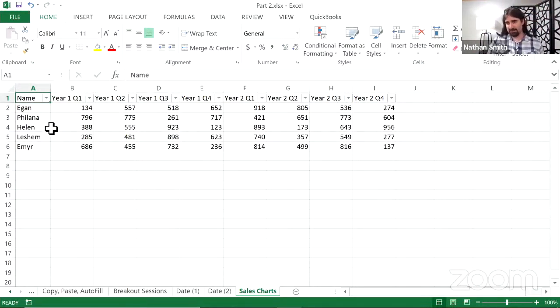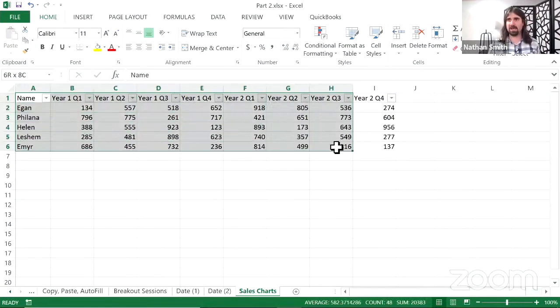So in our last example here, on the sales charts sheet, we have our 5 salespeople, and we have the number of units sold each quarter for 2 years. What I want to do is represent this visually, because otherwise it's going to look like this, and it's going to be really hard to read, right? It's hard to get a feel for how everybody's doing on the basis of this jumble of numbers. So what I'm going to do is select from A1 down to I6. Make sure you grab all of them. Don't leave out the column headers or the row labels over here.